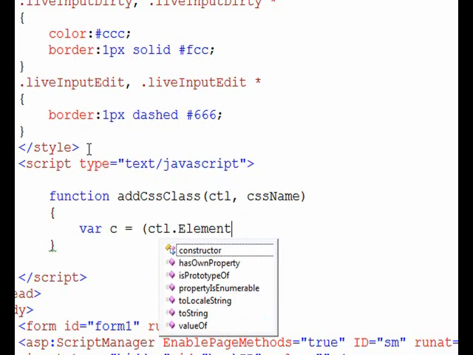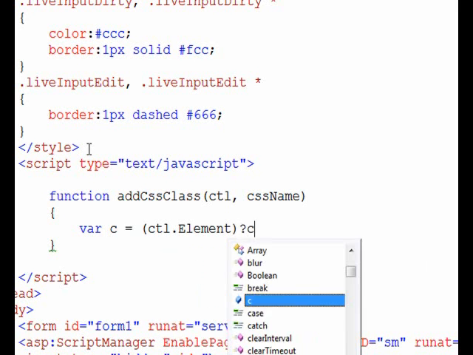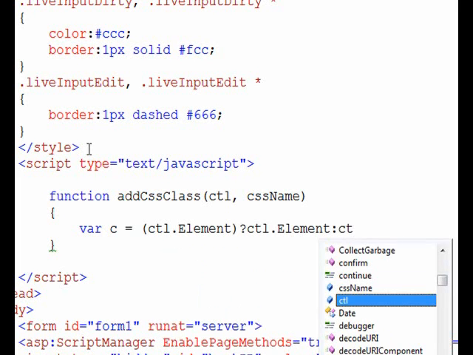Now this is something that's specific to our Infragistics client-side object model. If we're looking at an Infragistics control, we want to look at the element and its class name. Otherwise, if it's something that we've done for a $get or get element by ID, we won't need that. So if we have control.element, then we'll return CTL element. Otherwise, we'll just return the control itself.